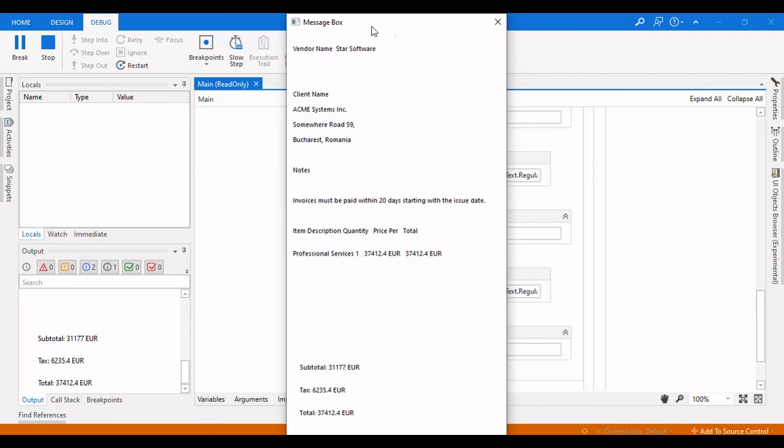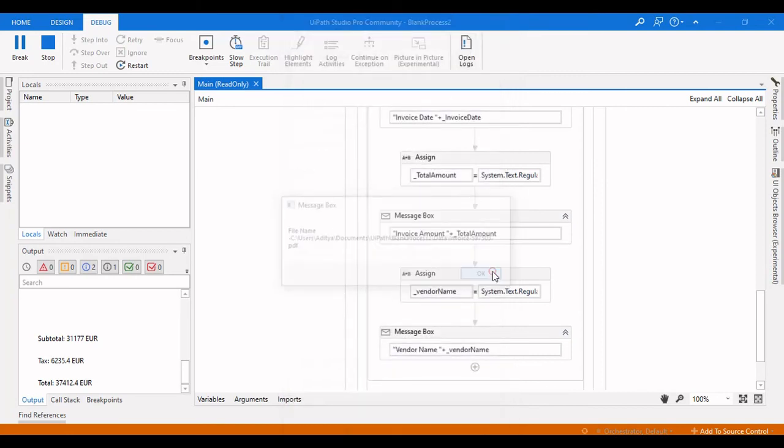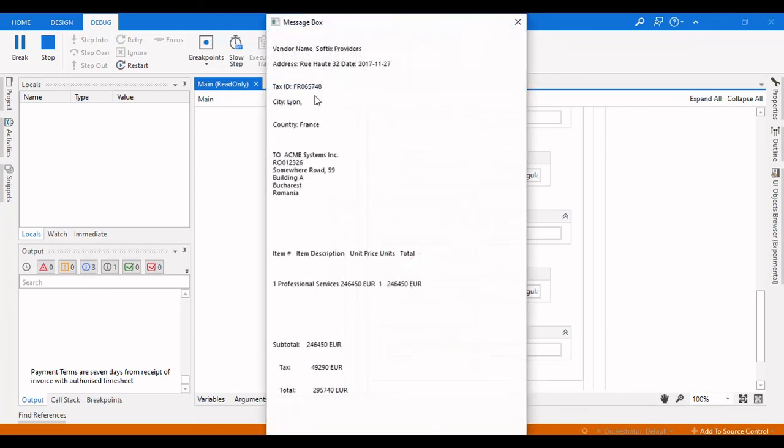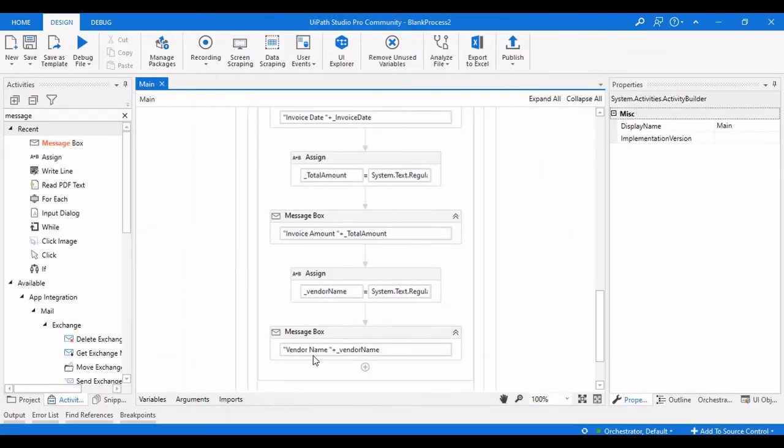We can also check the second invoice. The invoice number is extracted correctly, invoice amount, but here also we have a different kind of value, not exactly the vendor name. So this is how you get wrong values if it doesn't match the correct pattern. And how to fix that?